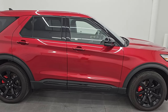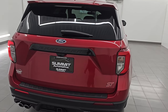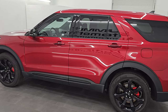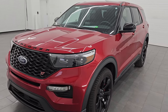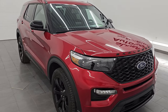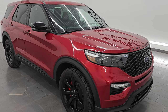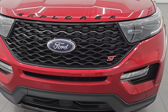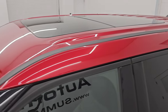Hey, this is Brett. I hope everybody's having a great day. I am super excited to go over this ultra clean 2022 Ford Explorer ST. This is stock number 14674Z. I am here at Summit Automotive in Fond du Lac, Wisconsin — your new and used SUV headquarters. This 2022 Explorer ST has the three-liter V6 turbocharged engine that puts out 400 horsepower and 415 foot-pounds of torque, paired with the 10-speed automatic transmission.